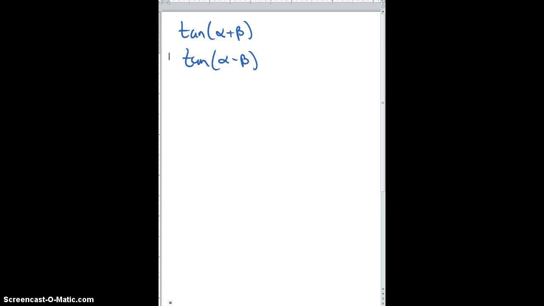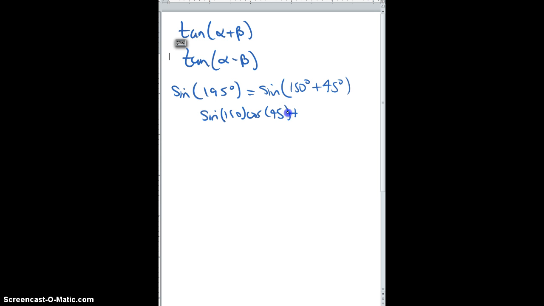All right, so we've talked a little bit about some cosine problems in one of the podcasts. Again, you could do the same thing for sine. So if you had, say, sine of 195 and you're trying to figure out an exact value, because that's what the directions will say, then you're going to have to split it into two things that are on the unit circle. So like in this case, I do that. Now again, remember there's going to be sine, sine, cosine, cosine, or sine, cosine, cosine, sine, something like that. So this one, if you look on your trig identity sheet, is sine, cosine, plus cosine, sine.